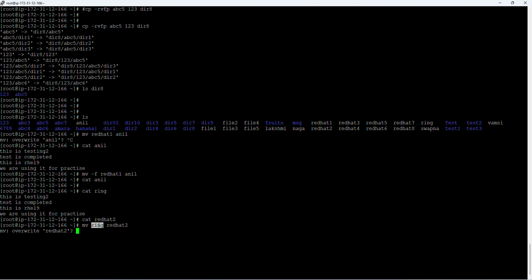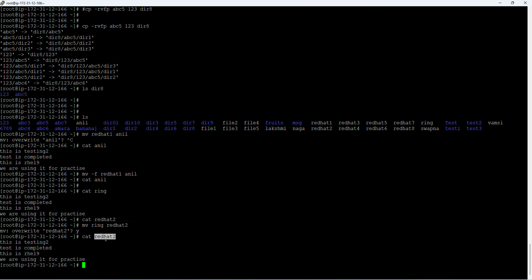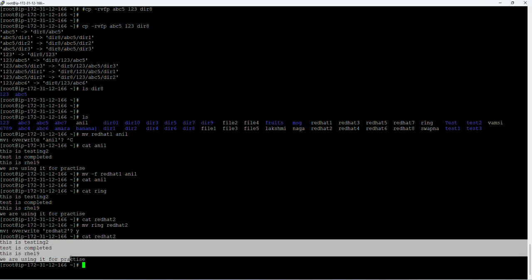So whatever data is inside the ring file will move into red hat 2. Okay, yes. Now see, earlier the red hat 2 file had nothing, no data inside it. Now you can see the red hat 2 file has some data.